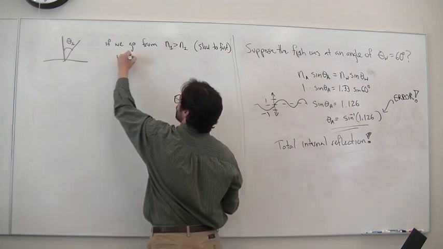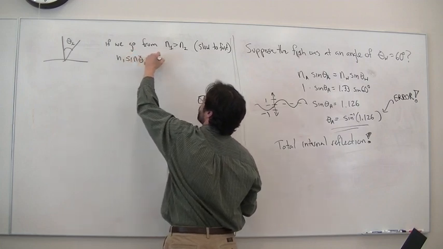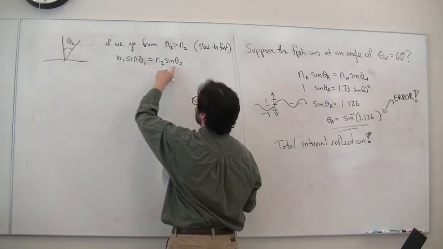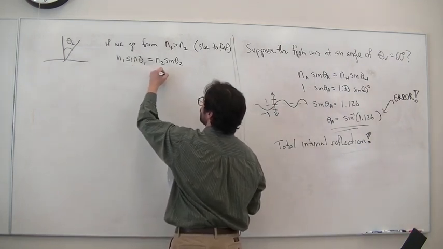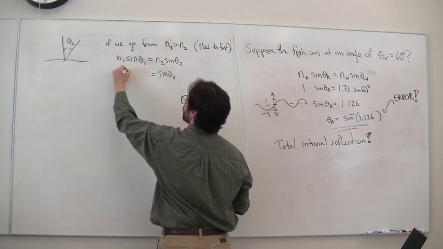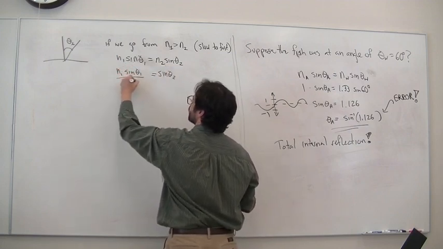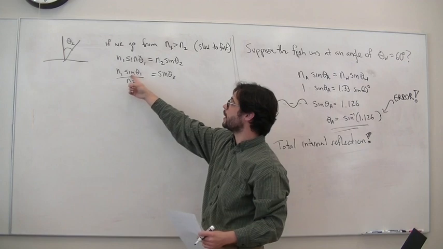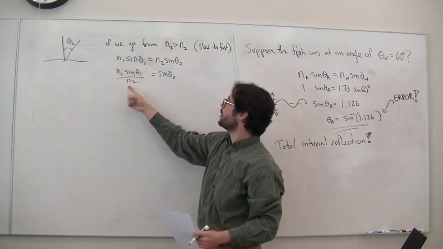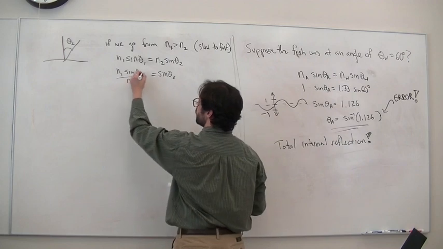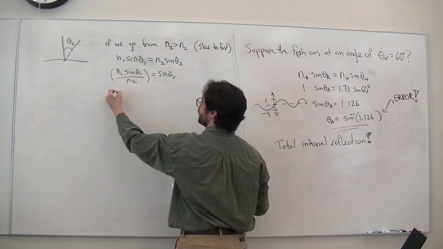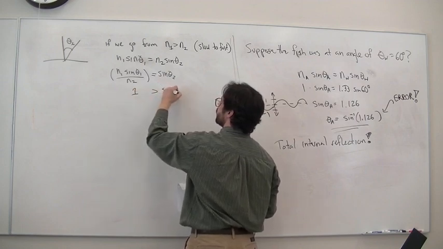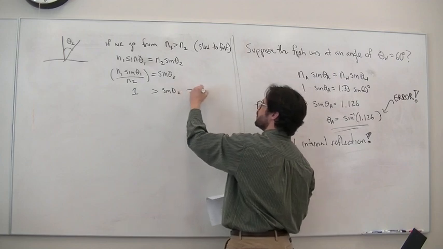So let me just start with Snell's law, because then we derive it on the way. So we're trying to refract, and if we're trying to refract, basically what we're trying to do is solve for theta 2. So the first thing we do is that sine theta 1 can never be greater than 1. If we're at a really big angle, it might be close. But because n1 is greater than n2, it might be the case that this quantity is greater than 1. So if this is greater than 1, there is no such solution for theta 2.